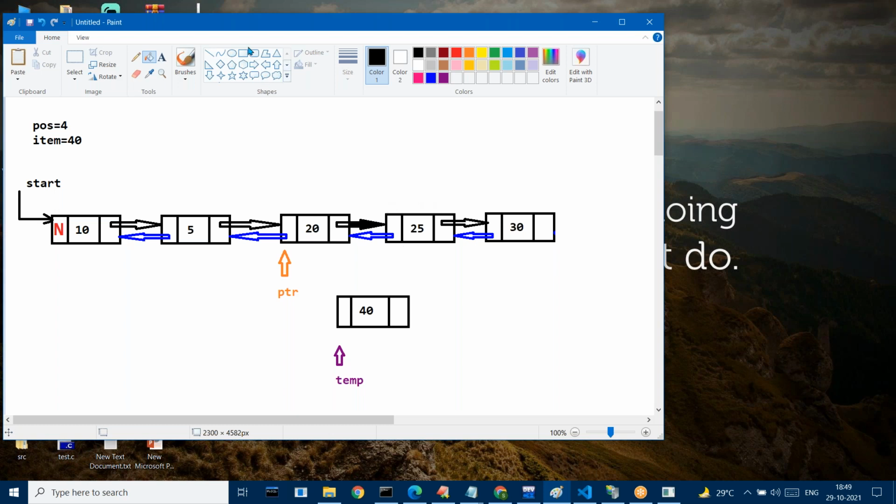Automatically, this portion will be lost. Any number of people can point to me, but if I am not pointing to anyone, that's basically meaningless. So if the black is updated, this connection will be lost.